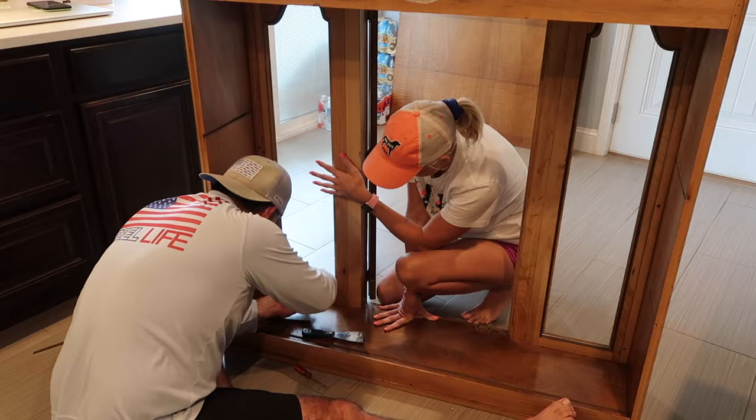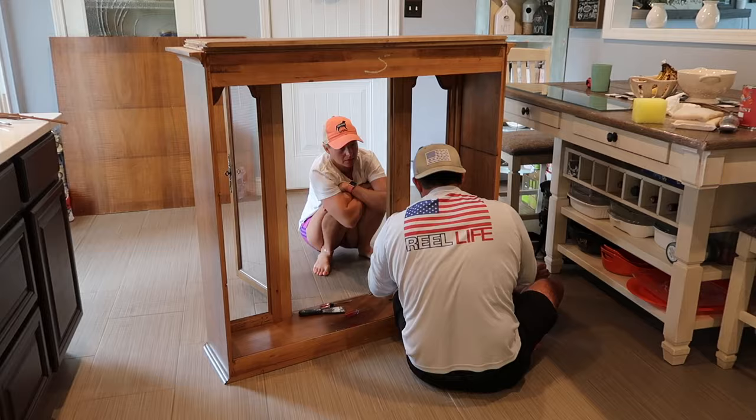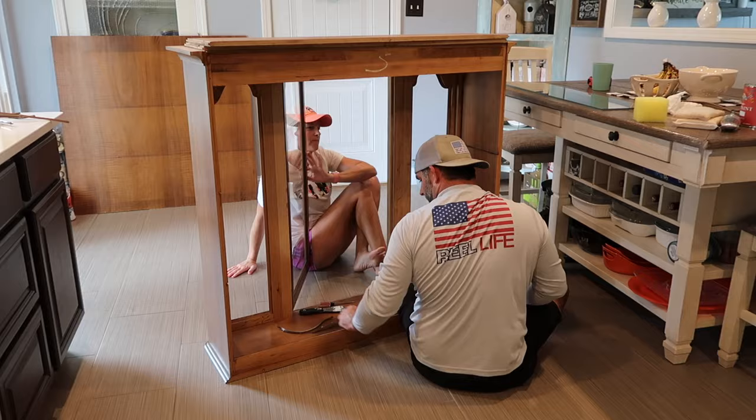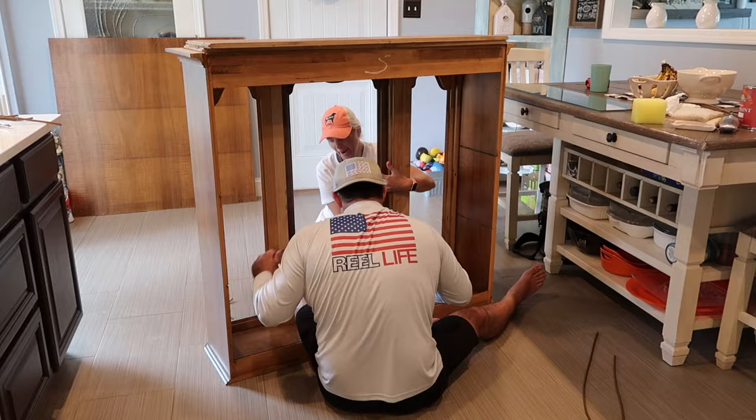I've always wanted one and I'm so excited. I knew exactly what I wanted, and with a little bit of help from my husband to put everything together — well, first take everything apart, then put everything back together — it turned out amazing. So stay tuned to the very end and you'll be able to see the transformation. I have a video coming up really soon after this one showing you how I transform my living room into farmhouse style.